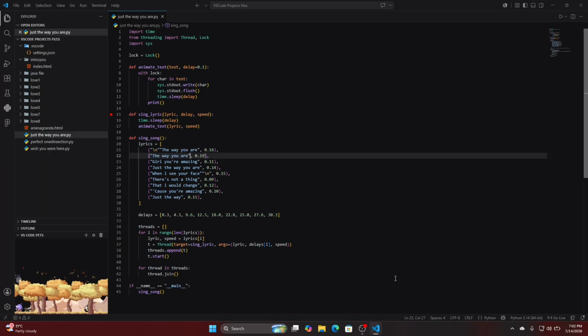If you want to add pets, click the plus icon, then choose any pet you like.